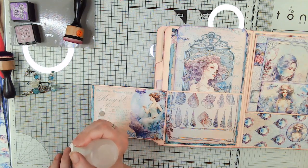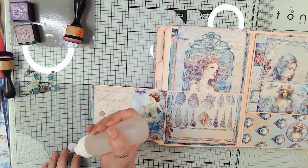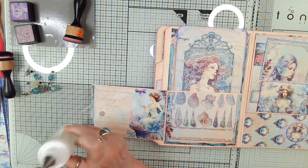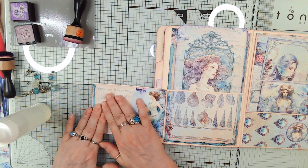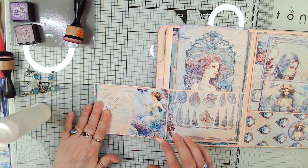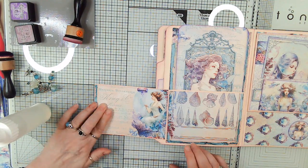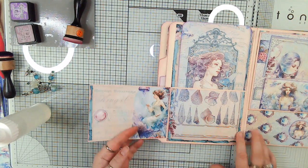I filled my glue, chopped it off with new glue, then I didn't really shake it up, but kind of went back and forth with it. Let's see if I can get this close enough to the edge. Let's put it so the light is shining down on it. Put it right over that magnet. I wish I'd have cut this down a little further and had the whole jellyfish on there. Kind of looks like a little hot air balloon, doesn't it? Okay, so there's that. I should put something here.